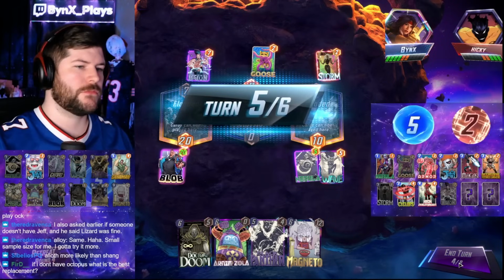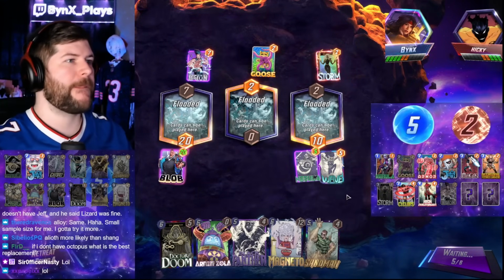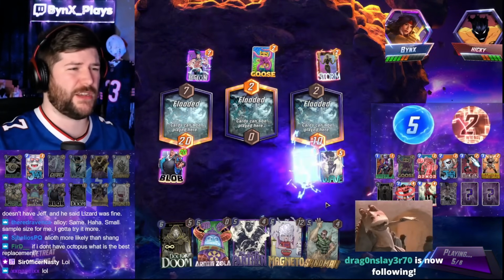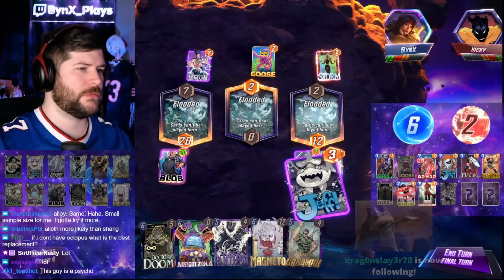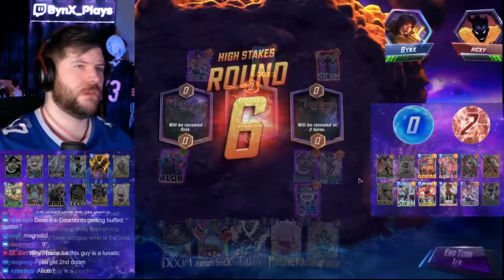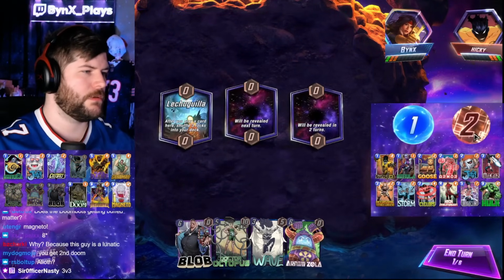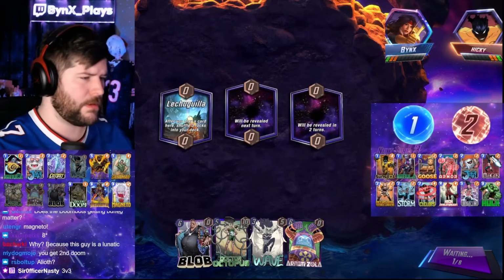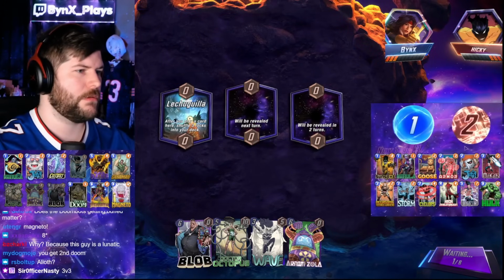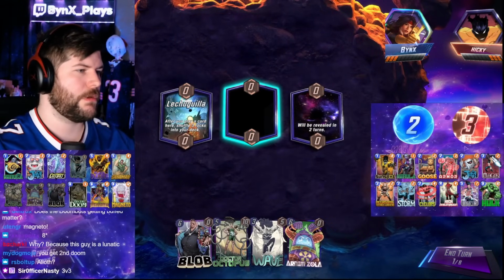Still, Jeff. I mean, interesting decision there by the opponent. Interesting decision for sure. 3-3, huh? I got ramp. Let's do it. We know they don't have Shang-Chi. Let's just put it all on the line this game. Foe ball.